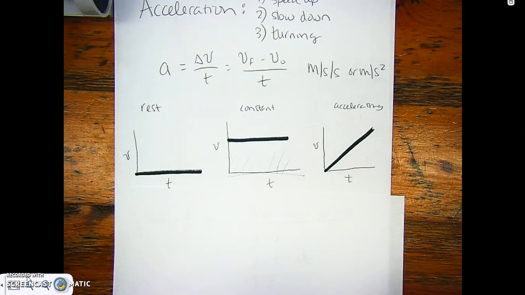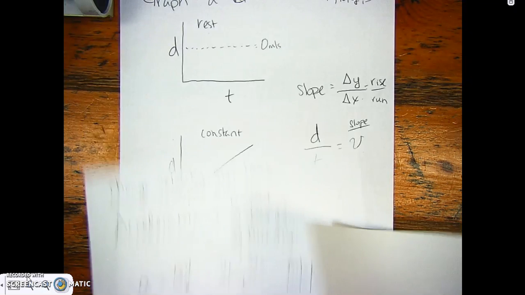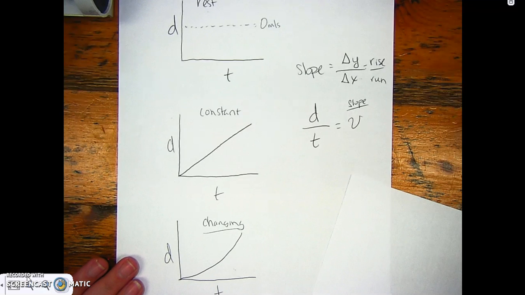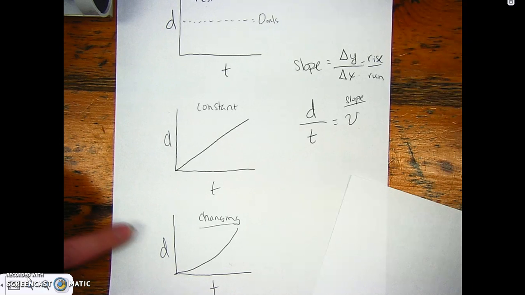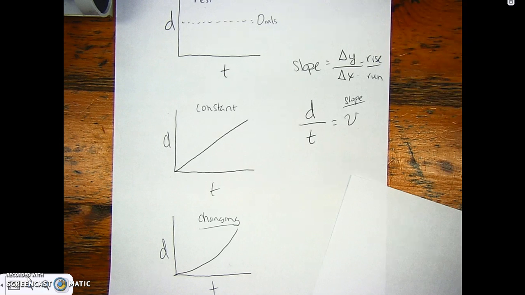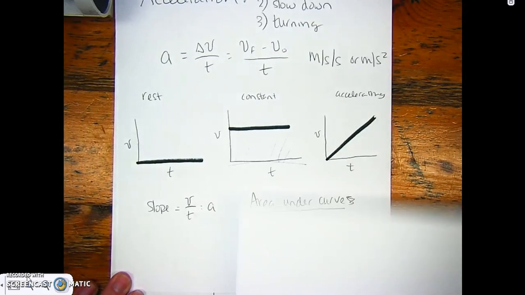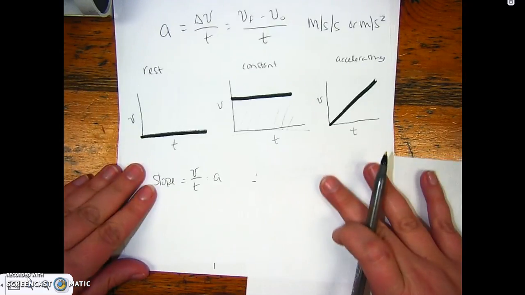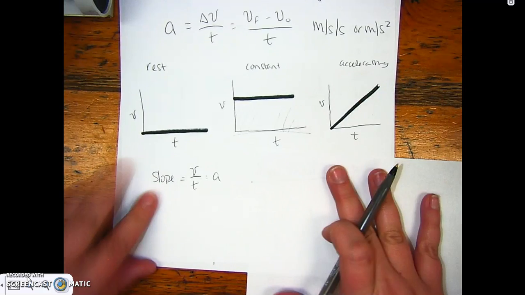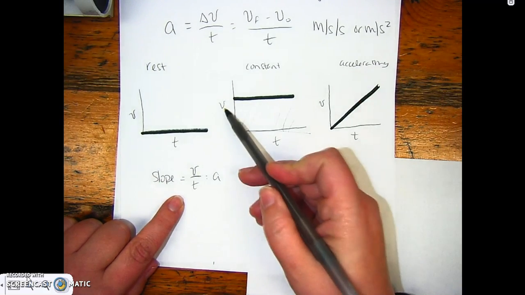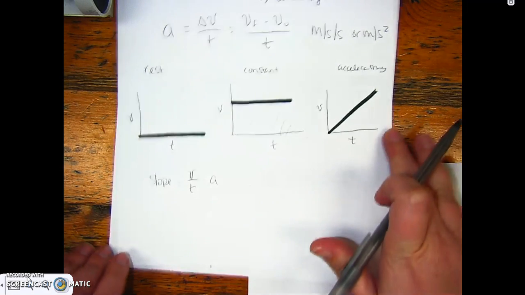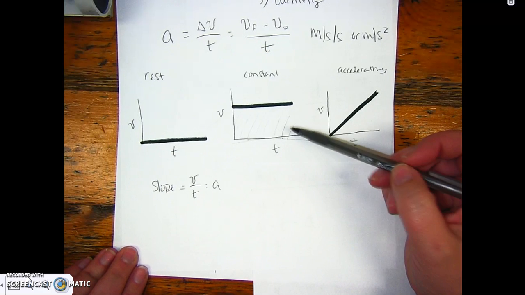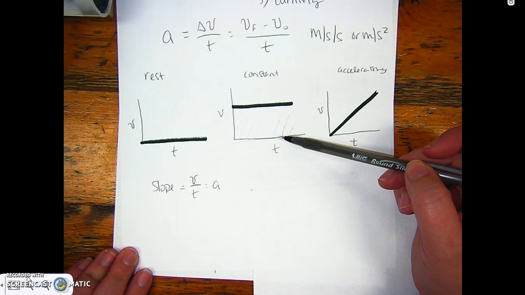Versus when we look at those other graphs, if we have a curve, so let me just pop back to them. Remember, for displacement versus time or distance versus time graphs, anything linear is going a constant velocity, anything curved is then accelerating. Right? So the slope of the velocity versus time graph actually will give you the acceleration because we have rise, which would be our v over t, which is what our equation for acceleration is. Now, also, as we covered this, these graphs, we looked at a new concept of area under the curve.